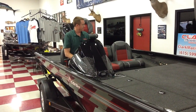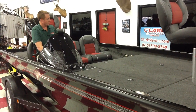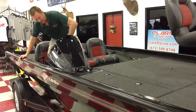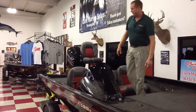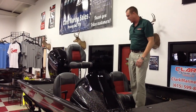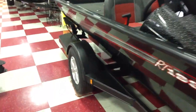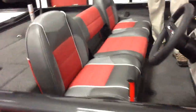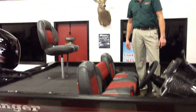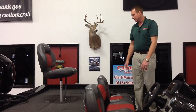Alongside the passenger seat, you do have a rod ramp placed for four rods, so your passenger or co-angler has a place to keep their poles as well. If you're used to making long runs, this boat has a 31-gallon fuel tank set up underneath the seats. They also have a coin box option — instead of the middle seat — which is fiberglass, has a place to put your keys, a couple of cup holders, and just finishes out the boat really nicely.